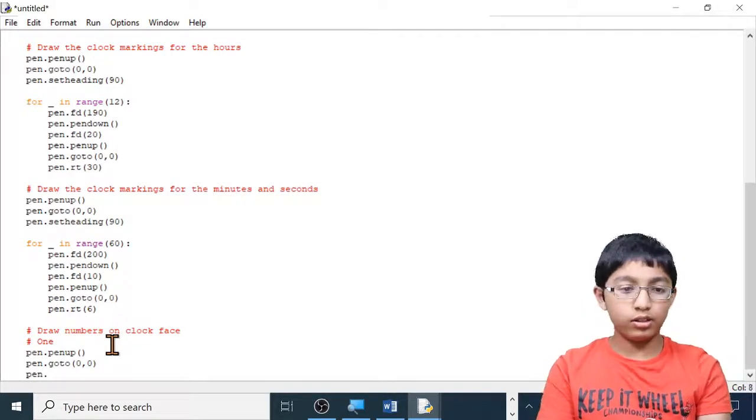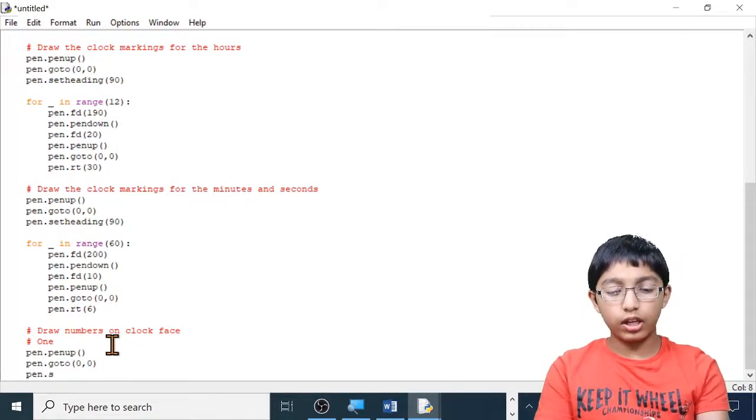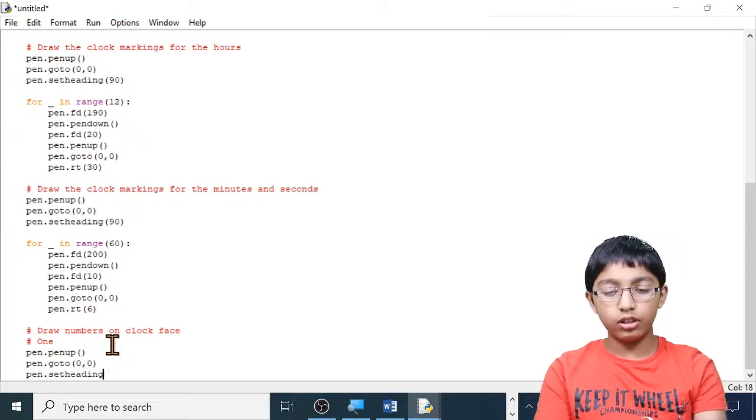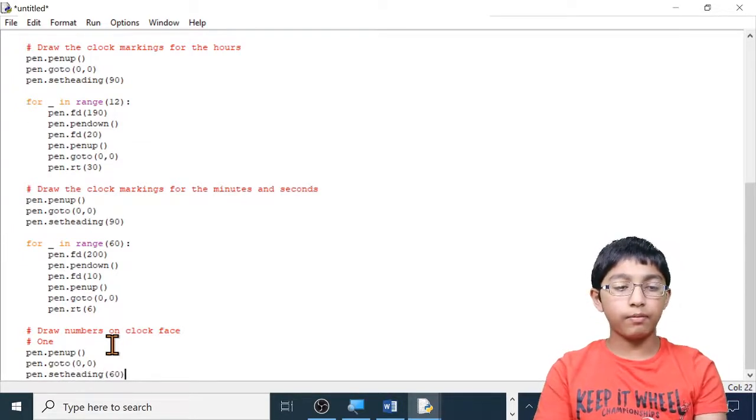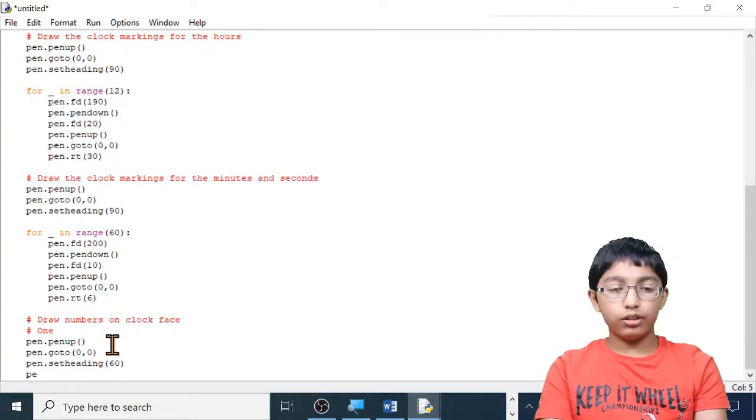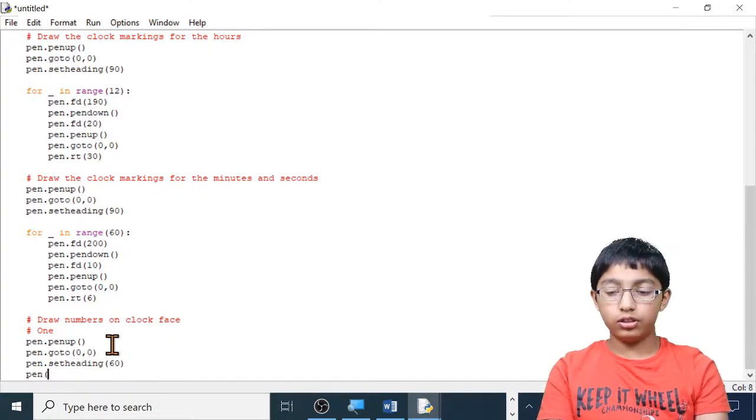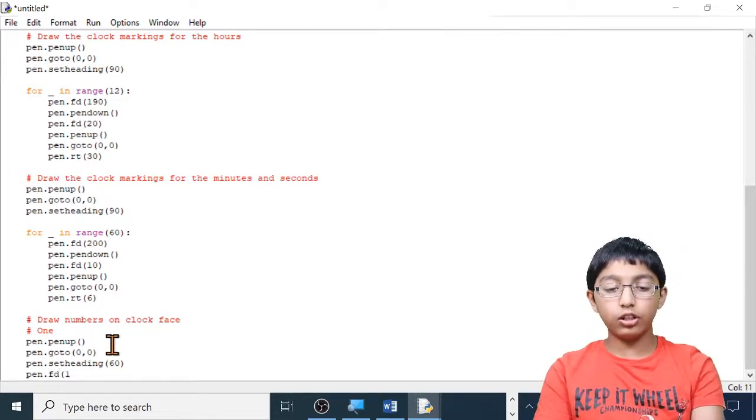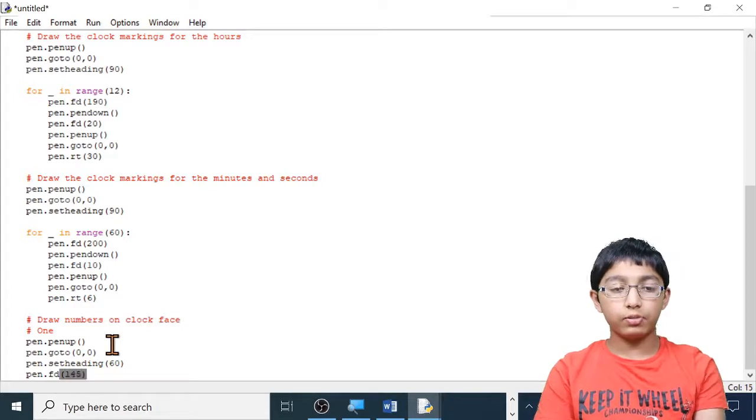Pen dot set heading, open brackets, 60, close brackets. I'm going to go forward 145 steps. Pen dot FD, open brackets, 145, close brackets.